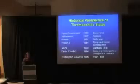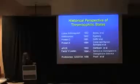Looking at some historical perspectives: the lupus anticoagulant had been known for a while but wasn't associated with a risk of thrombosis — in fact, because they act like anticoagulants in the lab with a high PTT, patients were thought to be at bleeding risk. It wasn't until Bowie in 1962 really tied it to thrombophilia risk. Antithrombin deficiency was identified around 1965, and in the 1980s we identified congenital deficiencies of protein C and protein S. The Factor V Leiden activated protein C resistance story came out of the Netherlands with Dahlbeck and Bertina in '93 and '94, and Poort and their group described the prothrombin mutation in 1996.